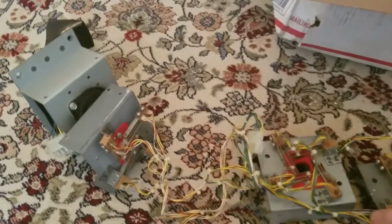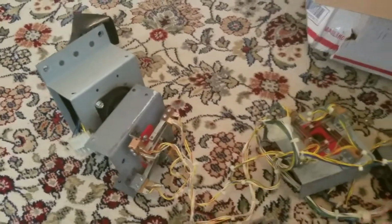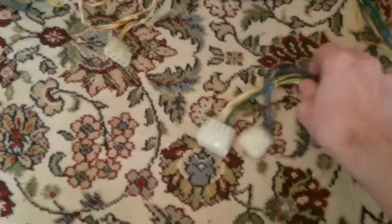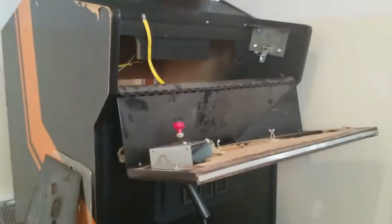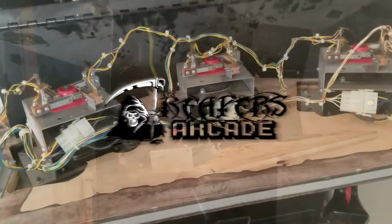Because there's 3 of them here, I have no idea which one is going to translate at the end of the harness to player blue or player red. I can look all that up. There's a lot of wires here. Shouldn't be too difficult. So I'm going to get working on this, and I will be back with an update.